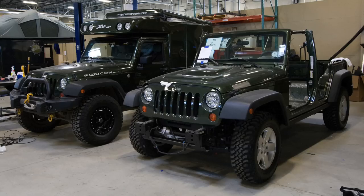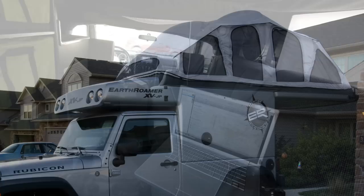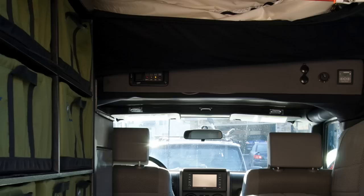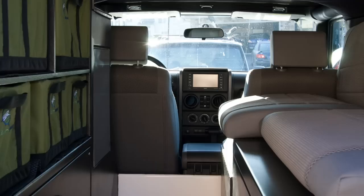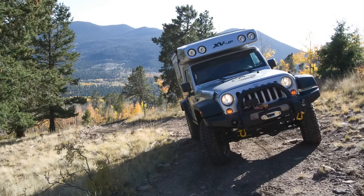Basically, Earthroamer took a Jeep Wrangler Unlimited, removed the top, gutted everything behind the front two seats, and permanently installed a composite camper body with an integrated pop-up tent, featuring a queen-size bed and all the comforts of home. It had bench seating, a small dinette, generous soft storage, refrigerator, freezer, 80-watt solar panel, an AGM battery bank, a 4-gallon hot water heater, 25-gallon fresh water tank, a 10-gallon gray tank, a cassette toilet, gasoline heater, and an indoor shower. All of this on the capable Jeep Wrangler Rubicon chassis with an asking price of around $110,000 at the time.